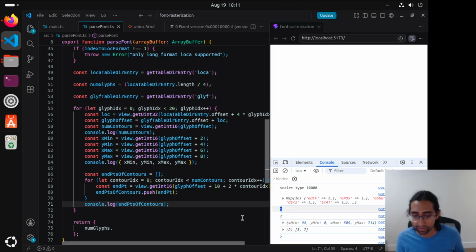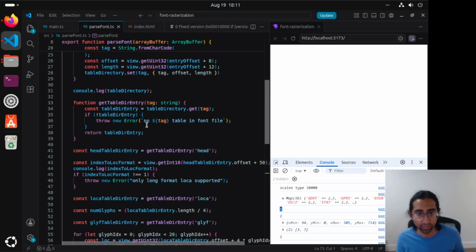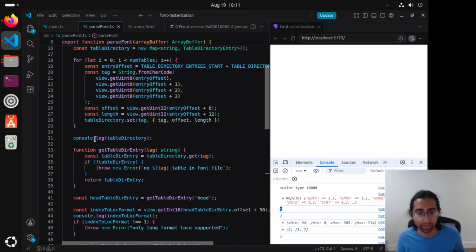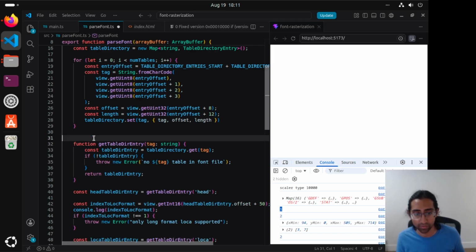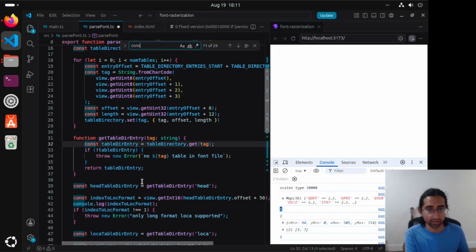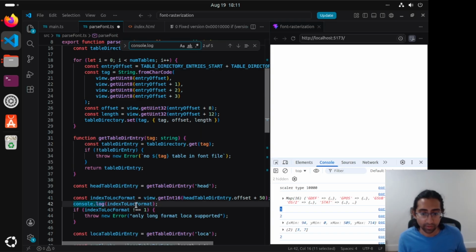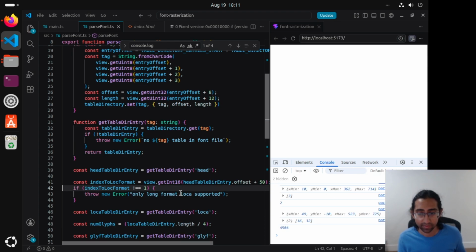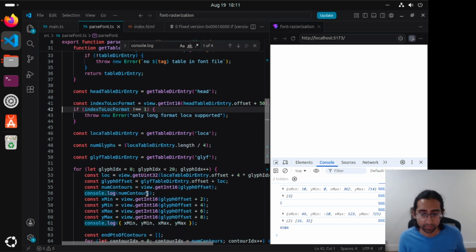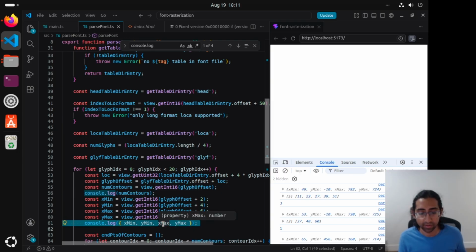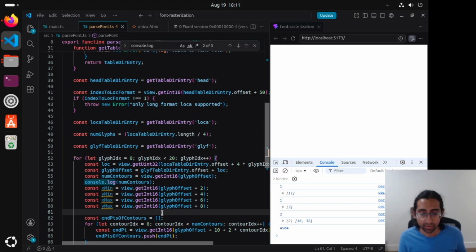Okay, there's a lot of stray numbers here. Let's just get rid of some of these. We don't need this. We don't need this. Okay, so now we're just printing the num contours. Let's get rid of this too.